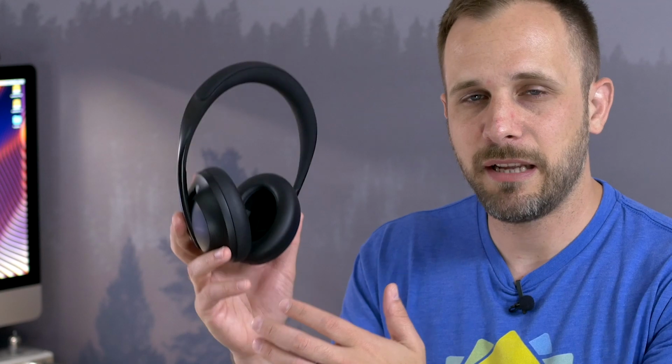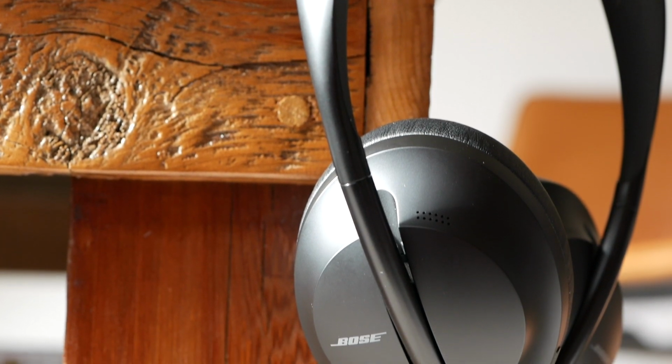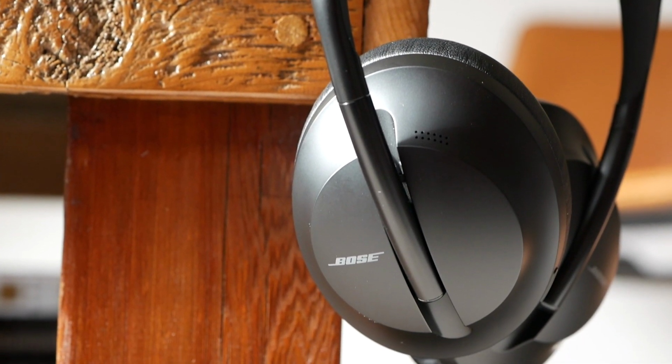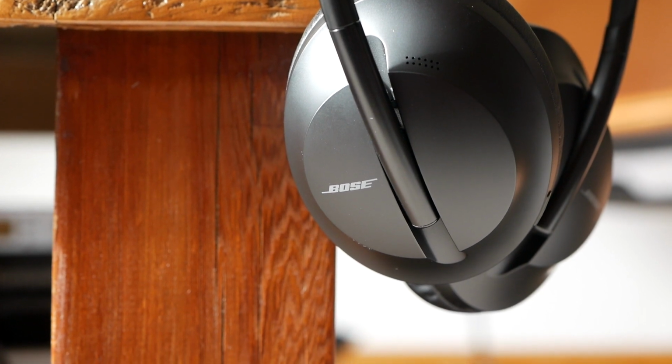The bass I still think is a little bit overdone, but there's a little bit more sub-bass emphasis, and it rolls off a little bit more smoothly into the mid-bass so that the overall sound doesn't come across as congested as it does on the Sonys. Look, I still don't think that you're getting a ton of detail and a ton of layering in this music or in the music that you would hear on the Bose or on the 700s, but versus the Sony, it's not really close. I much prefer the stock sound out of these.